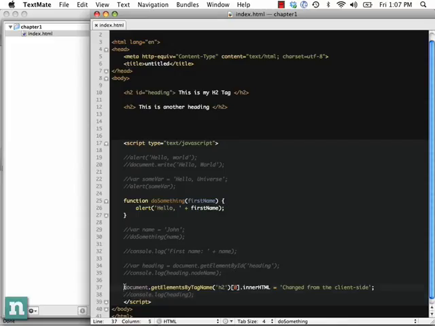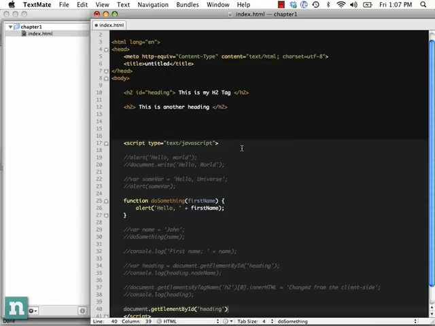The final thing, actually we'll do 2 more things before we call it a day with chapter 1. I want to show you that you can change styling. You can change CSS, or you can change the styles of your page. How can we do that? Once again, we're going to do document.getElementById, and we're going to get, once again, that heading element right here. And what if we wanted to change the text to red? We would do .style. We're going to continue chaining, and we're going to get color, and it's going to be equal to anything we want. Let's do red.